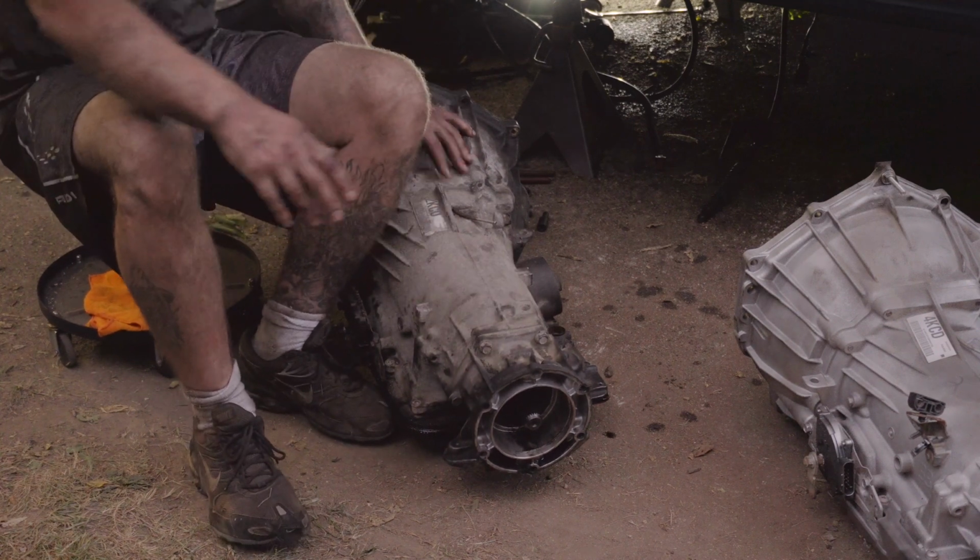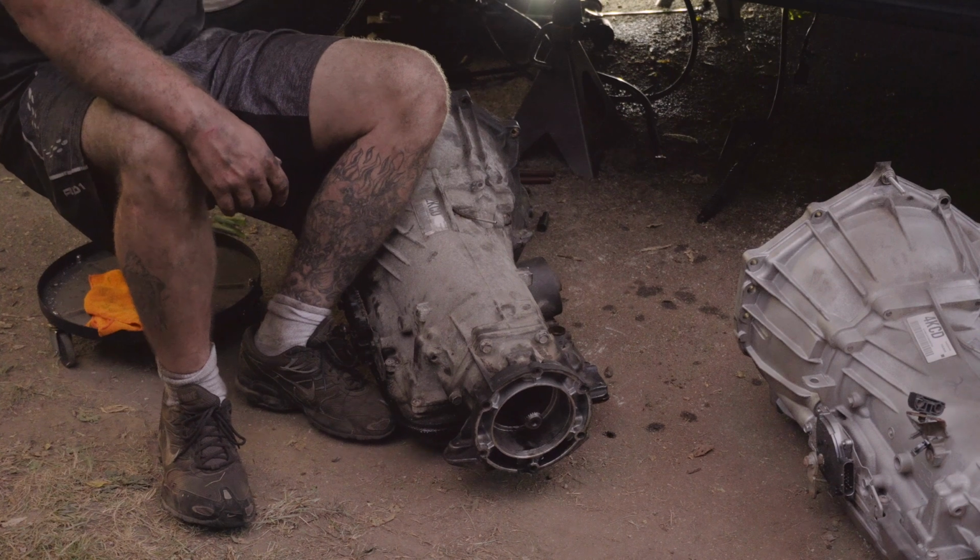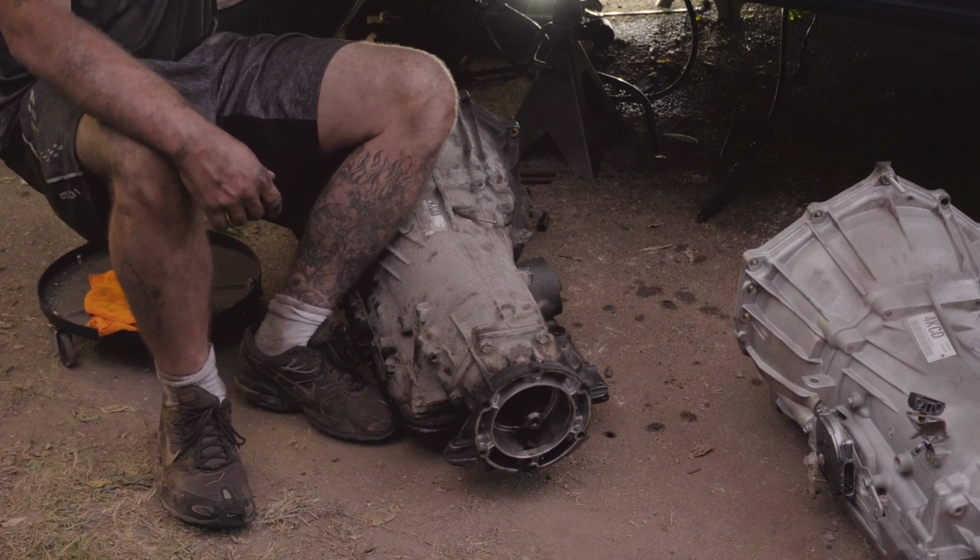So you remove your transfer case, then you're going to remove your cross member and your Y pipe.